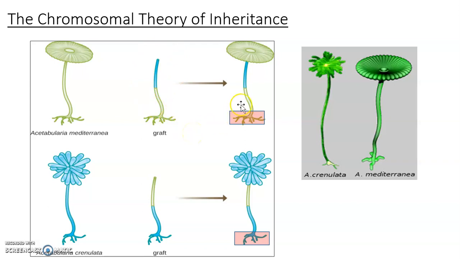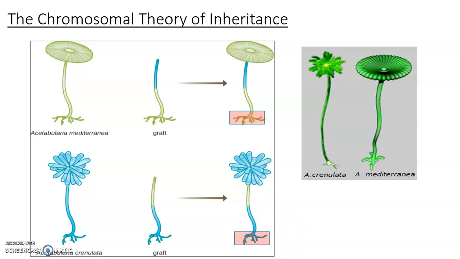And then he would take a look and see what was actually happening as a result of that in terms of the new parts of the algae cell that could grow out. And he found that it didn't matter what the middle portion of this graft was, but really the important thing was wherever the foot was, that seemed to direct the structure of the new parts of the algae cell that were being made there. And so he concluded based on this that the information needed to regenerate that top part must have been located in the foot.